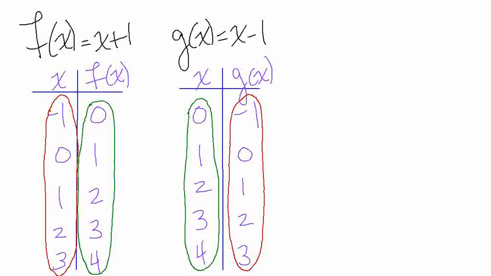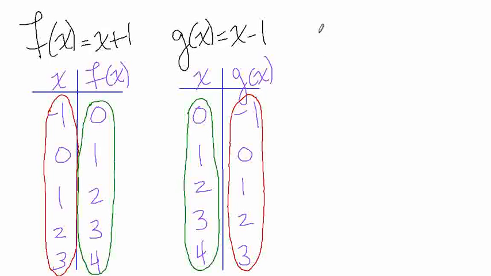You can, of course, extend these tables with other x values and other corresponding function values, and you would notice that this pattern, this property still holds. When two functions are said to be inverses of each other, this pattern will hold. Now, a related pattern appears with respect to compositions of these two functions.